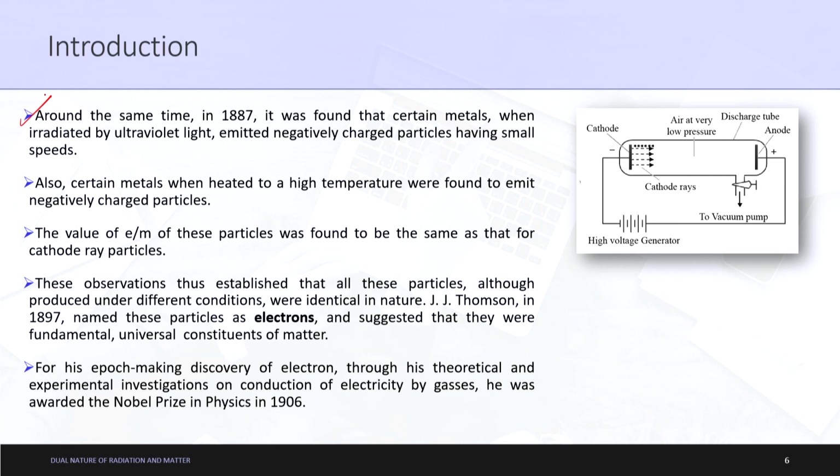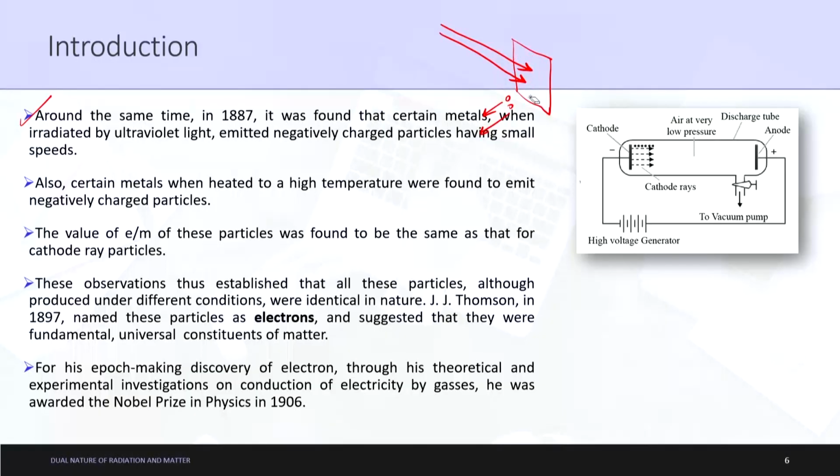Okay. So, what was actually happening is that, let us suppose this is that metal being explained. When you irradiate it with ultraviolet light, there was some emission of negatively charged particles. In 1875 or so it had not been discovered that these negatively charged particles are called electrons, so they were called negatively charged particles only. Later in 1895, when J. J. Thomson proved that this is called an electron, it was established that the things being emitted after the radiation hits the metal are electrons. Hence, the electrons are being emitted out.